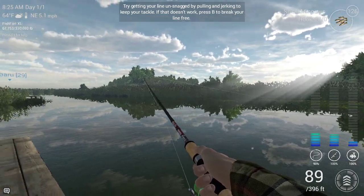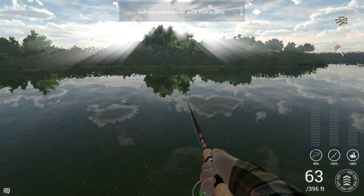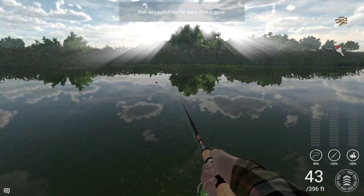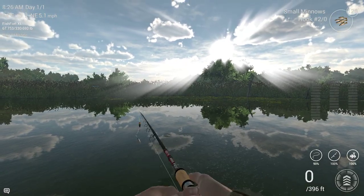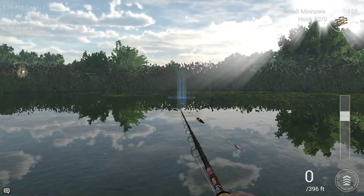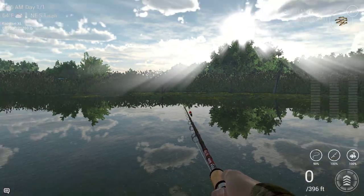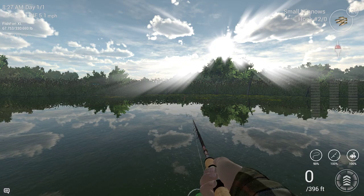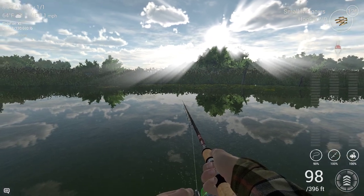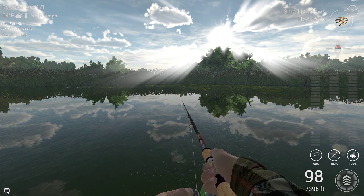I have fished with him a bit and got a snag. Don't like that. Come on. Don't want a snag. Come on. Let's get back out there. Snags are not good. Oh, that might be in the snag area again. No, here we go. It's usually, if you're there and it's fine and then you get a snag a little later on afterwards, it's usually because the minnow has swam into the reeds.